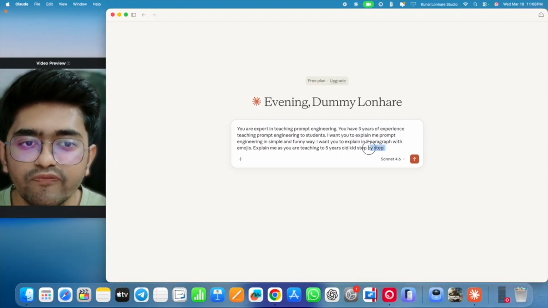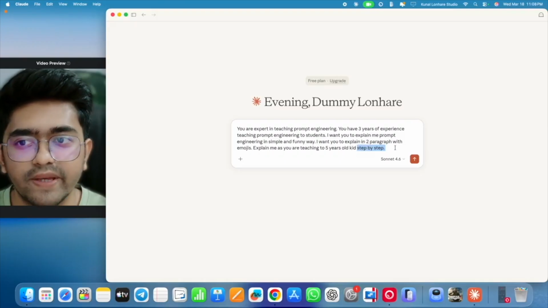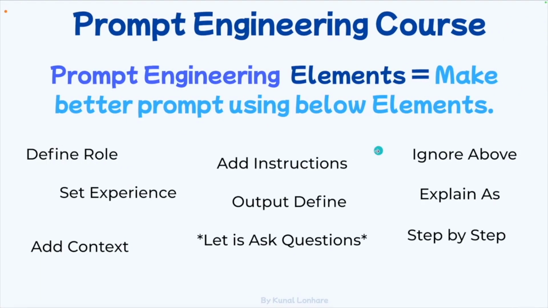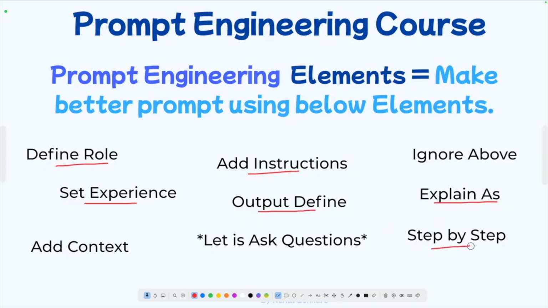Now it is going to give you the response step by step. Perfect. So if you notice, we have used define role, we have set experience, we added instructions, we also defined the output, we also added the explain as, step by step, and also the context.